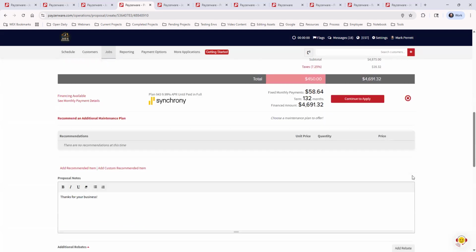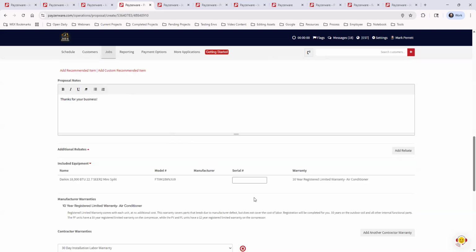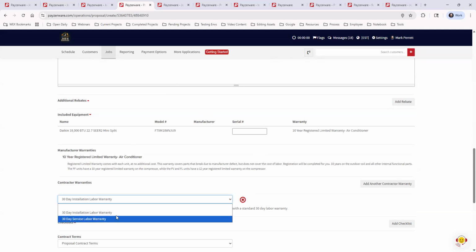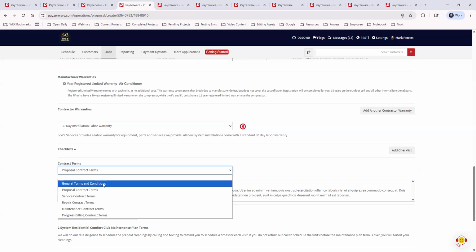All right. And then notes, these are customer facing. So any notes or any message that you want your customer to see when they're reviewing this proposal, you put here. And something also is if you are adding warranties, the warranty, if it's attached to the price book item, it will pull in and save here, which is what has happened. But you can update this with the drop down. Same for contract terms. Remember, we set up our contract terms page earlier. Here's all the contract terms we can select from here.